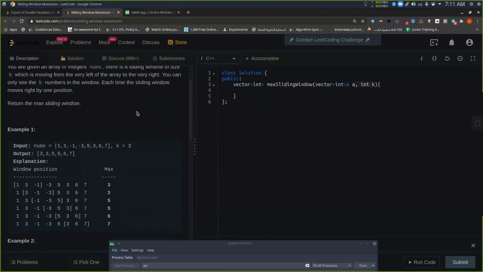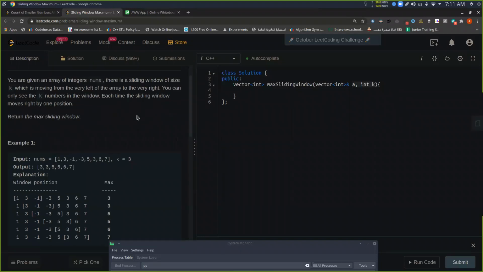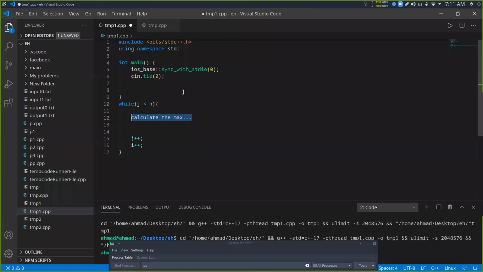I think I have some idea, but I don't know if it's right or not. We can use a DQ and maintain the highest maximum value, and the elements to the left of the window, we'll be deleting those and maintaining the highest value. Sorry, can you say that again from the beginning? But slowly. Okay, we'll maintain a DQ of size equal to K. And whenever we're calculating the maximum out of that, the numbers to the left of the maximum in the window don't matter for us, so we'll not keep those in. And for the numbers which we are adding, if it's the maximum, then we'll remove all the elements to the left. Otherwise, we keep on adding until that window is filled. So whenever we are selecting the window, we'll add that one and verify with the previous number.